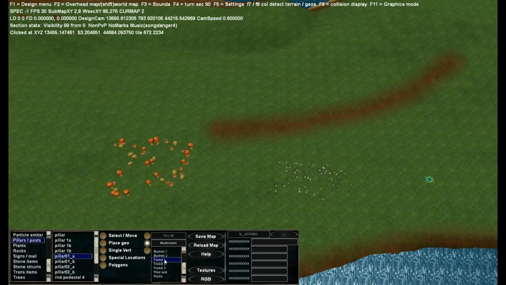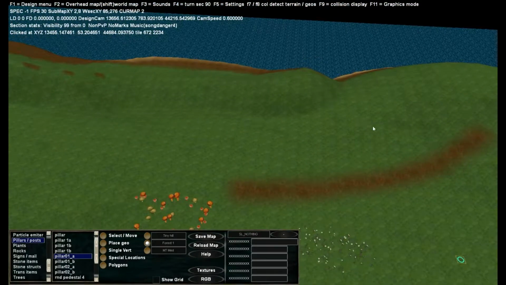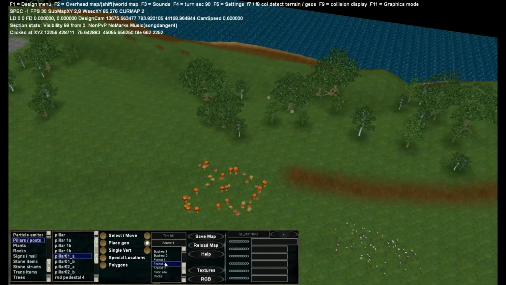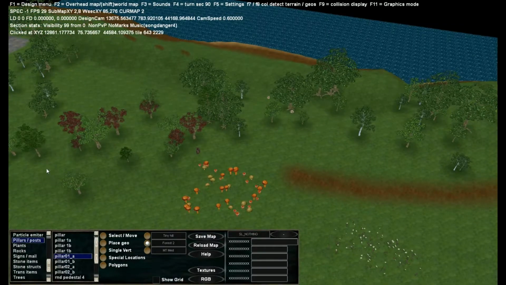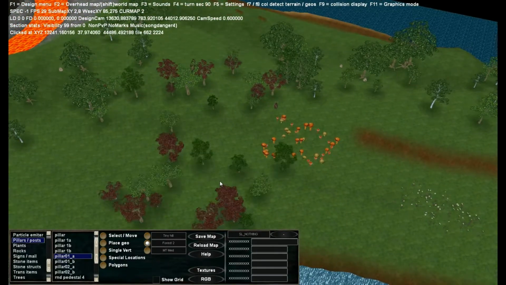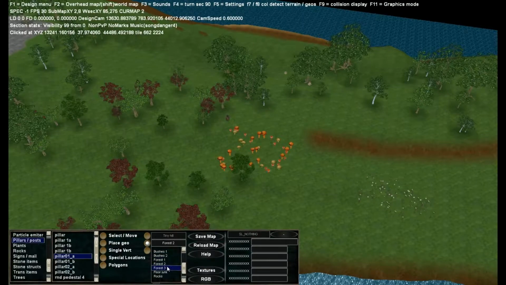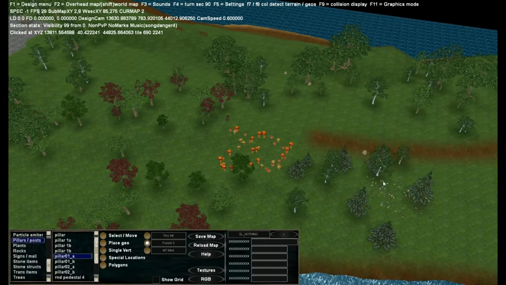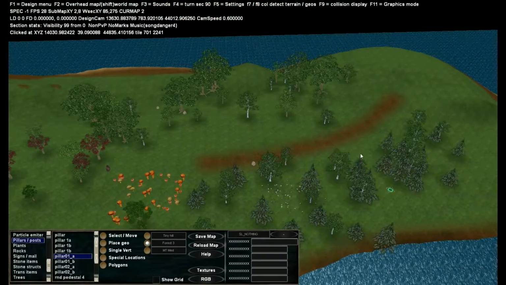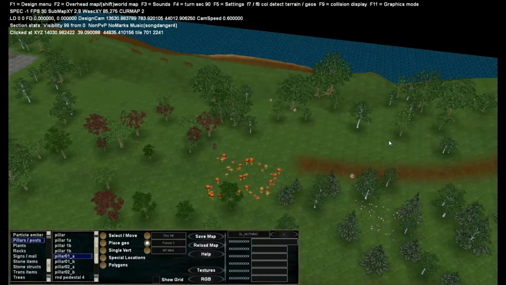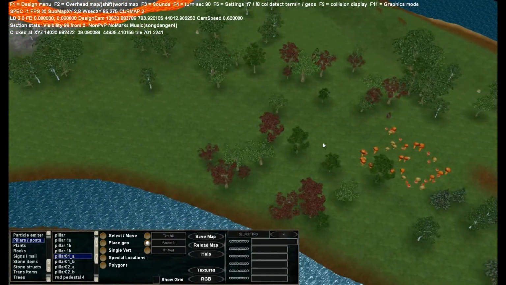But it comes in very handy with forest 1. So forest grouping 1 is a grouping of trees of a certain type. Forest grouping 2 is a different type of tree, just allowing you to easily create different types of forest. And then let's go with forest 3. I think has more pine trees. Yep. Just depends on what you want. So whatever you want to design, you can decide on the 3 different types of forest. Or if you want to place the trees manually, I wouldn't recommend wasting that much time, but if you want to do that, you can.